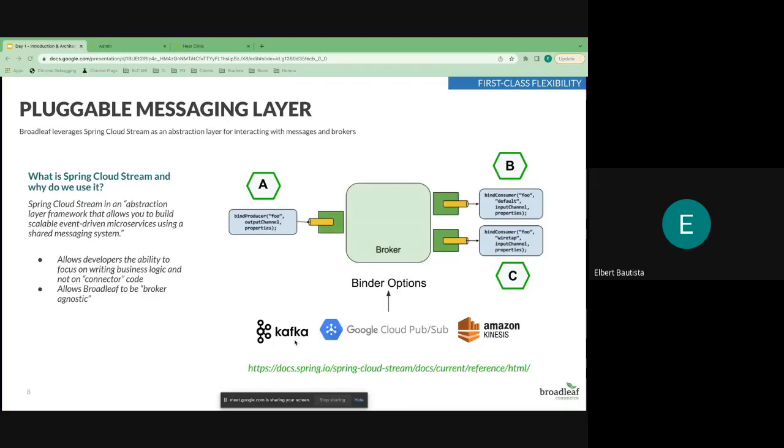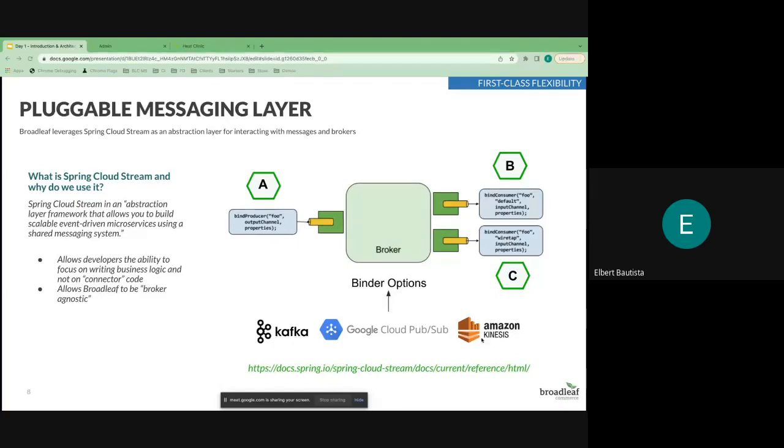and you can implement the Spring Cloud Stream API, which then delegates to binders that they have. There are libraries that you can plug in from a Spring perspective, and they will implement the specific connector code that relates to these different binders. For example, they have binders specific to Kafka, and binders specific to cloud native solutions like Google PubSub or Amazon Kinesis.